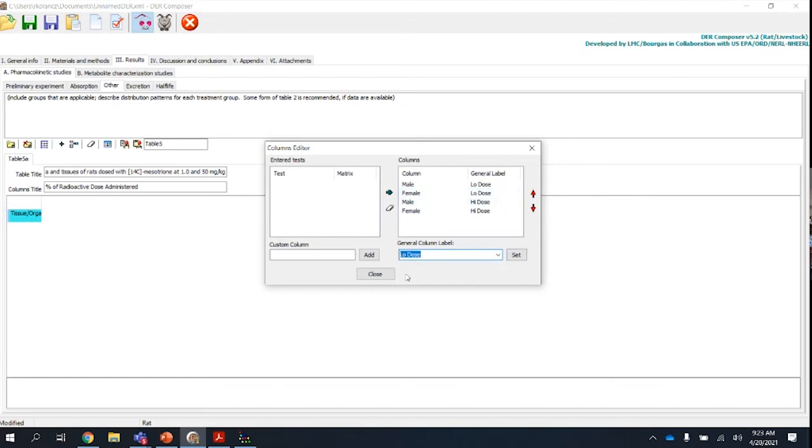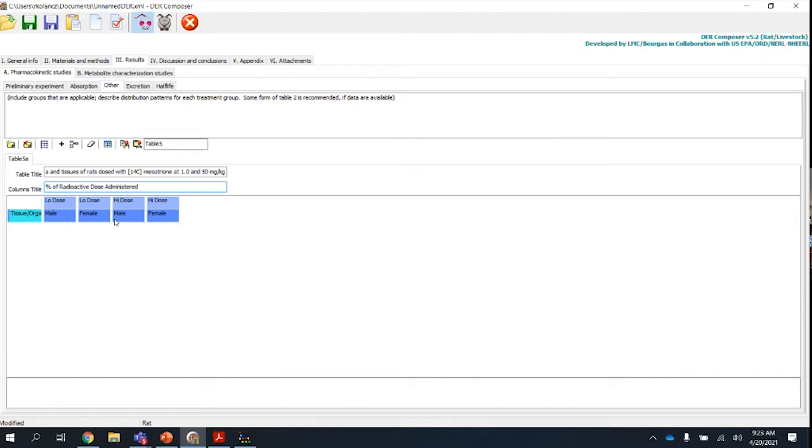So a pretty simple table as far as an example. I'm satisfied. I think we're done. I'm going to go ahead and hit close. And we have that set. Now let's start adding some rows. And to do so, we need to go up here to the plus icon.